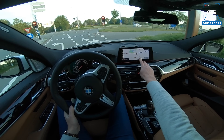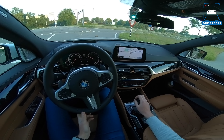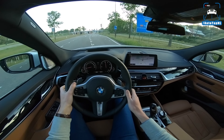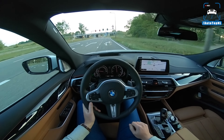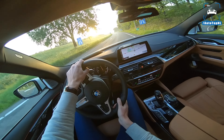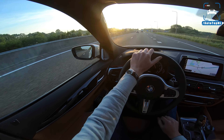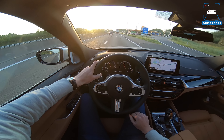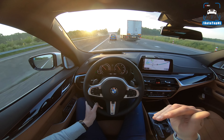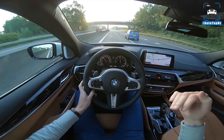We've done a couple of reviews on these cars already — click up here for the 630i POV review for more general information about the 6 Series GT. It has a very lovely interior with cognac Dakota leather, piano black throughout, and an M Sport steering wheel with heating function. Martijn is in the back and is going to do a bit of work while I handle the first leg of the trip.